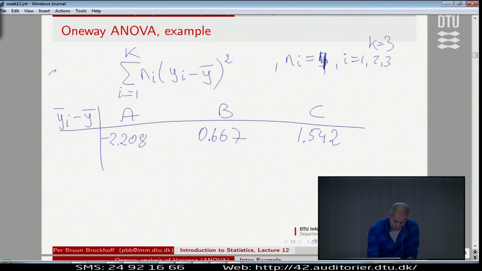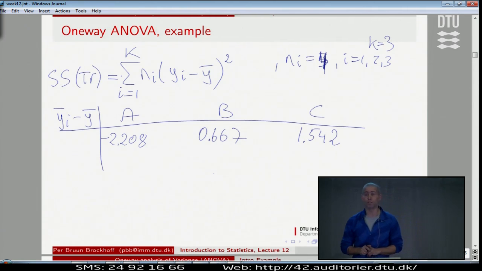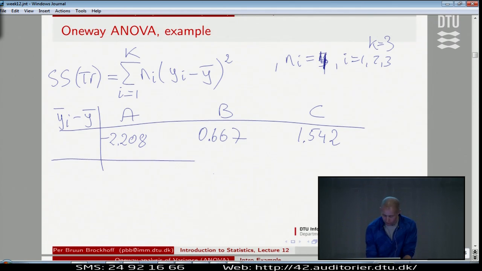I call this number the sum of squares of treatments. That's a generic name used in the chapter for this particular statistic, because it measures treatment differences, you could say, or group differences. Treatment is the generic term for the groups. You have in mind that you give different groups different treatments. That's why we use this word treatment. That is what is being done in agricultural experiments. That's what's being done in medical or clinical experiments with drugs and things like that. So that's the terminology used for such groups here.